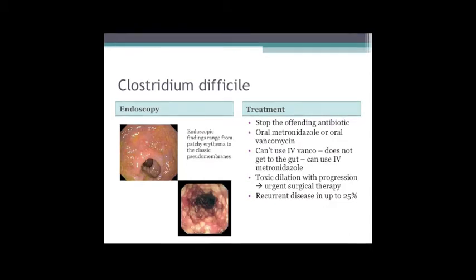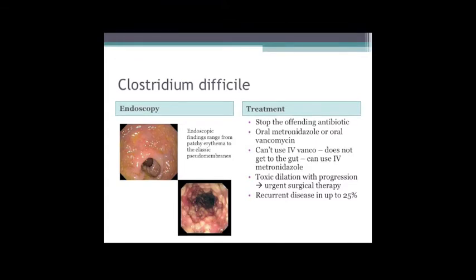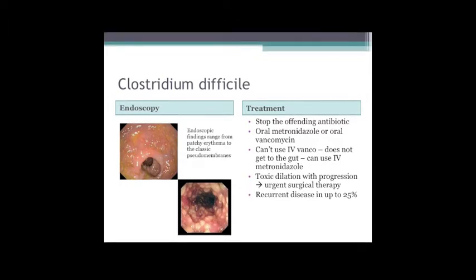And there was an antibiotic that was just approved, I guess, a week ago for C. diff called fidaxomicin, or I can't pronounce it right, but it looks like you're fixing stuff with it. But you'll see that again on the 23rd. You can get recurrent disease in up to 25%, and we have a whole number of strategies for treating recurrent C. diff, including tapering off antibiotics, pulse antibiotics, and stool transplantation.